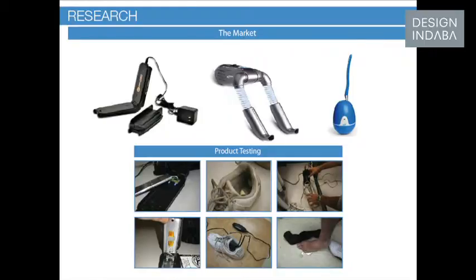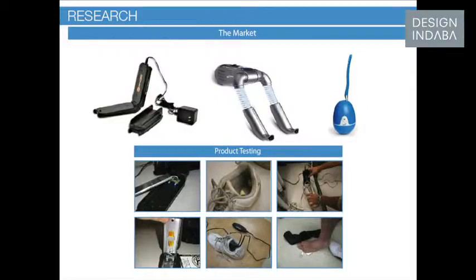Now, this project originally started as I was told by my professor Biarki to design a shoe dryer. What a shoe dryer is, in Canada, typically during the winter months, your shoes get really wet. So it's pretty much a heater for your shoes. And we were asked to redesign that, but I went to focus on athletes. And then that led to me realizing that they're not really concerned about their shoes being dried. They're more concerned about the odor and bacteria issues within the shoes. And then I bought that product on the top left, and took it apart and tried to mess around with it, see how it works and all that.